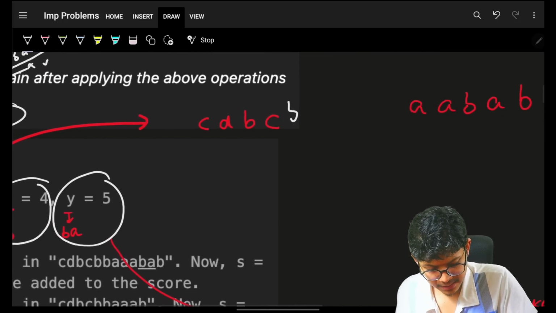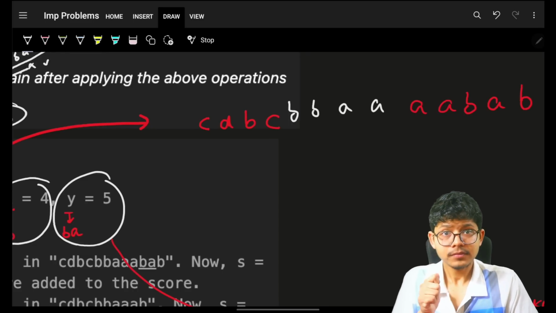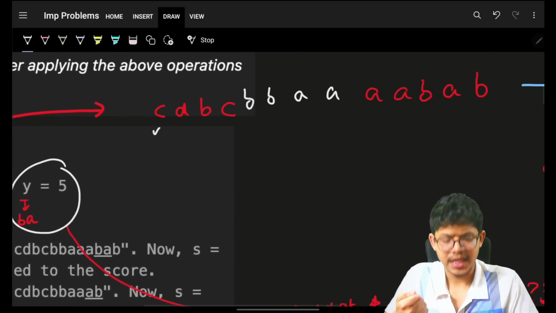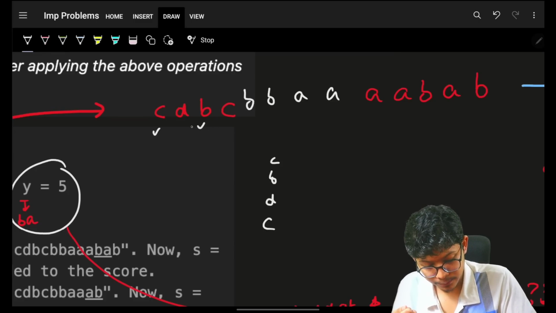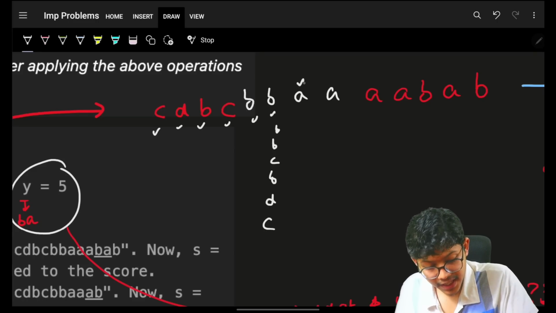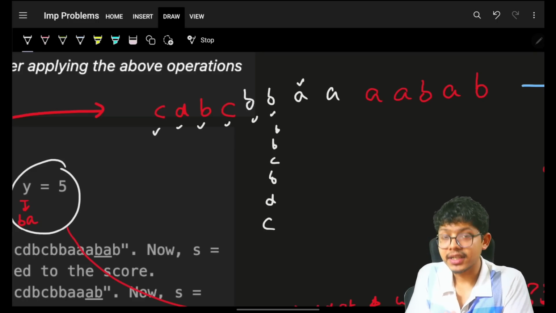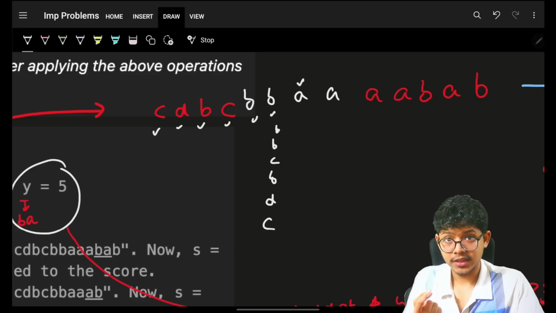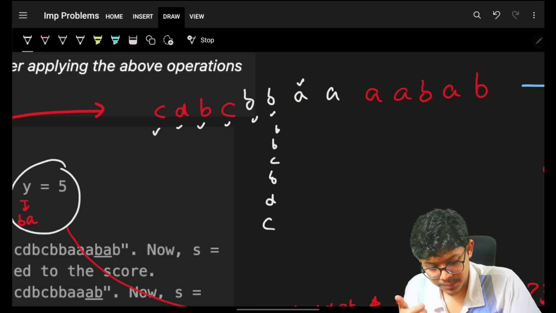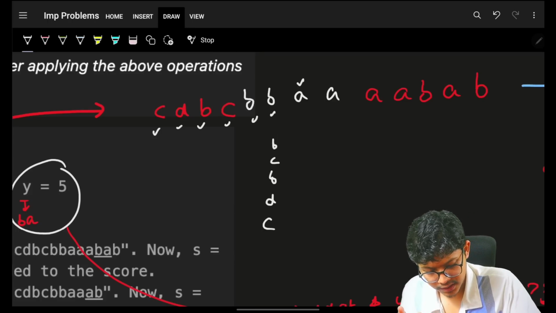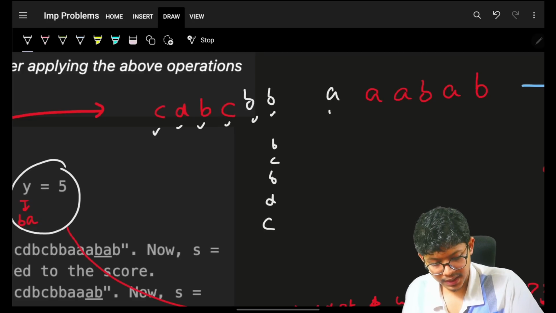So one thing we realized is that if I just put it right back, it was CDBCBBA. If I simply use a stack, I can put C, I can put D, I can put B, I can put C again, and then B again, and then B again. Then I received an A. I will check the top of my stack. Is it a B? Yes, which means I can remove this pair. Okay, this is gone. Now I am at A.